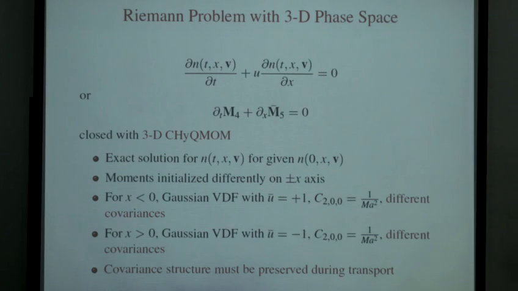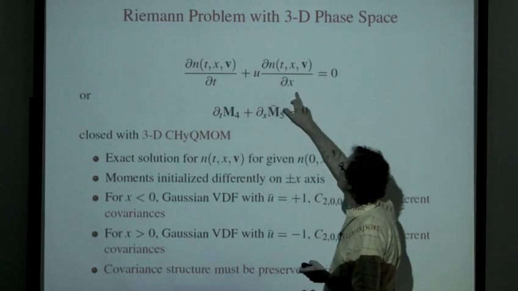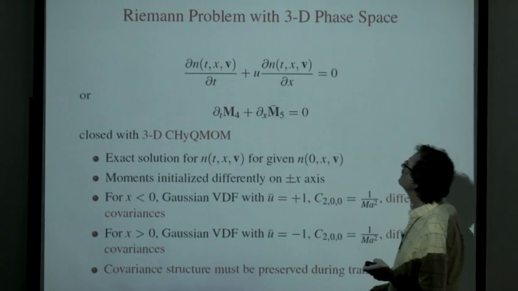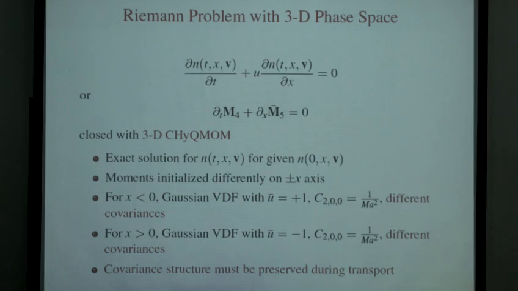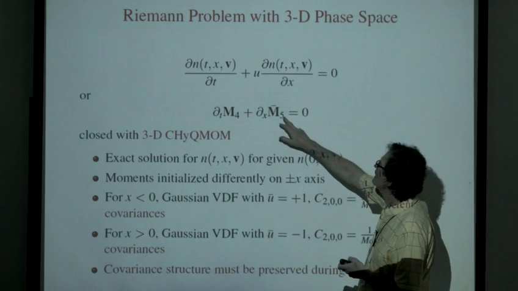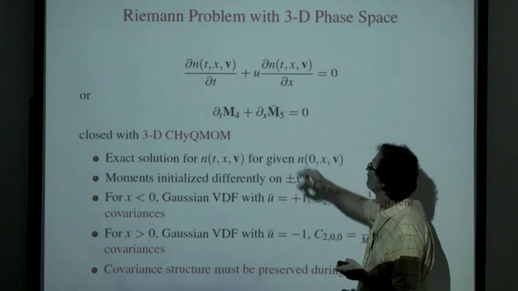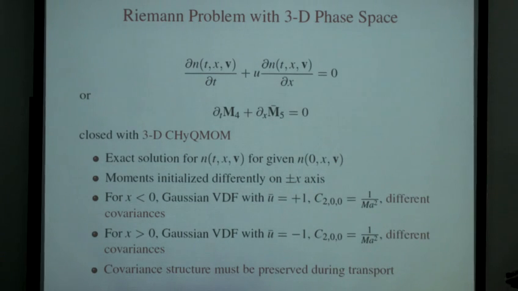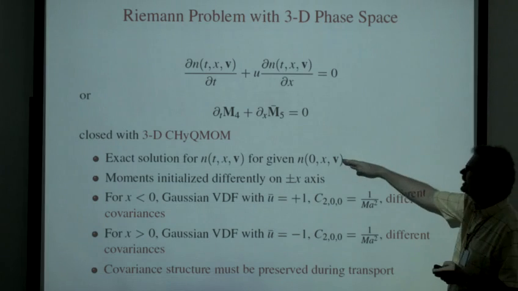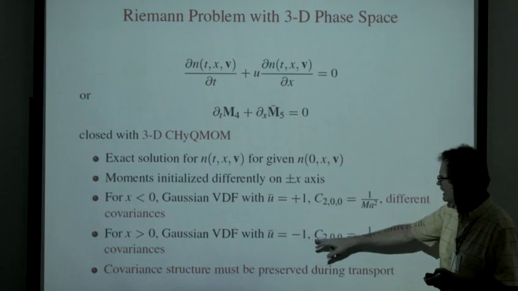Okay, so let's do a 3D Riemann problem. The same idea, but now it's 1D in space, but 3D in velocity space. So now we have a correlation between the different components of velocity that are being transported. We use this 3D conditional hyperbolic method. So we have M5, which is closed. We do the same thing, splitting it into 2 parts. We have the plus and minus.